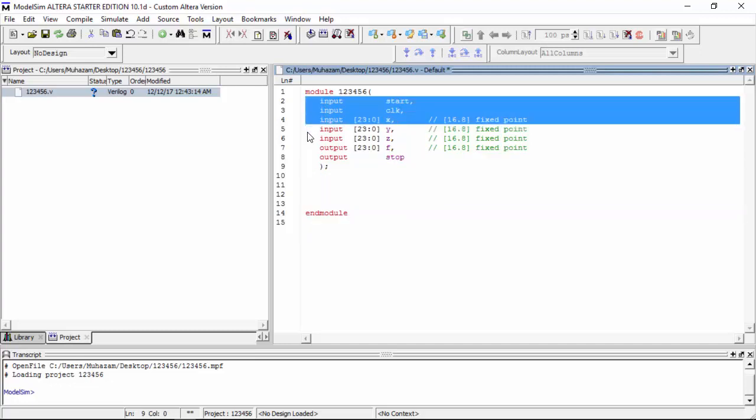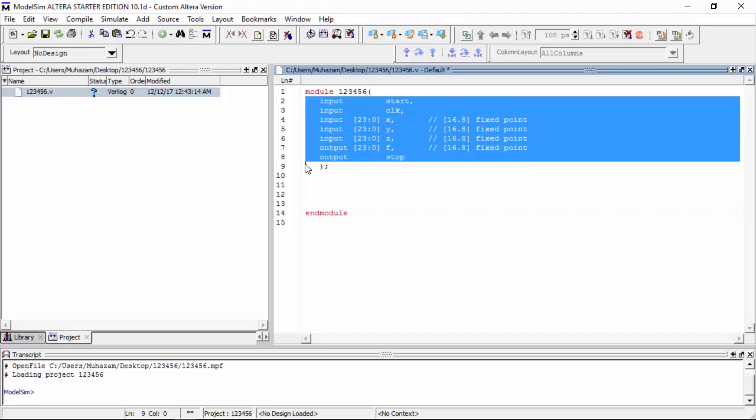It's a good practice to put the input output ports vertically so that we can give comments to them individually. Since we are using 16.8 fixed point format for all data input and output, the total bits used is 24 bits, so we declare as 23 to 0.